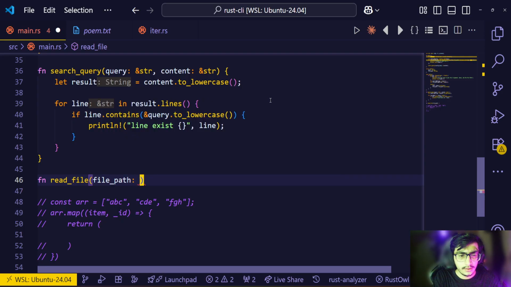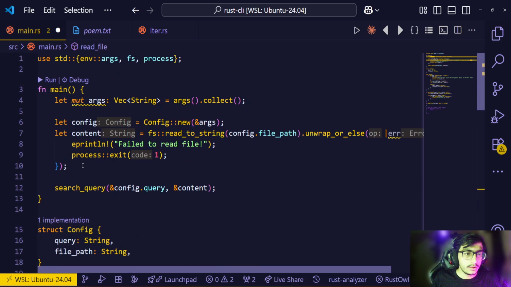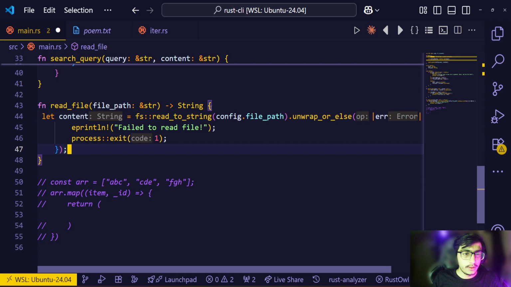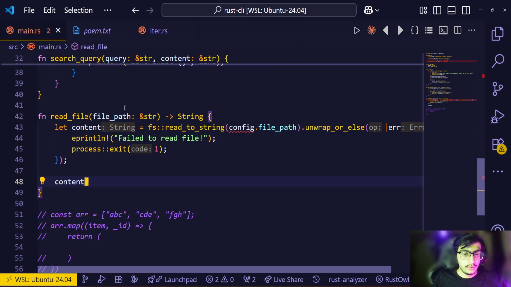So file path will be of shared string, and then in return we will return the string. Let's just cut this and paste it here. Now file path, fs colon read to string, and then return content. Config, not file path, instead just do file path.